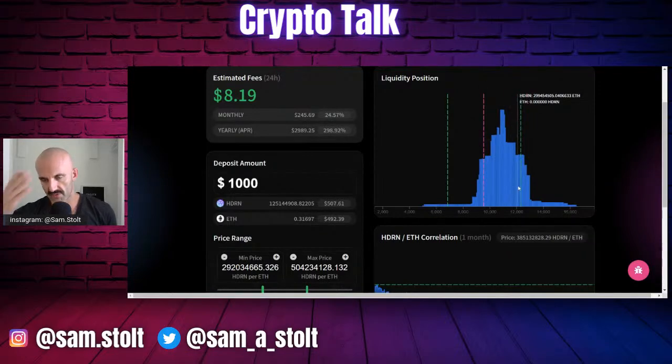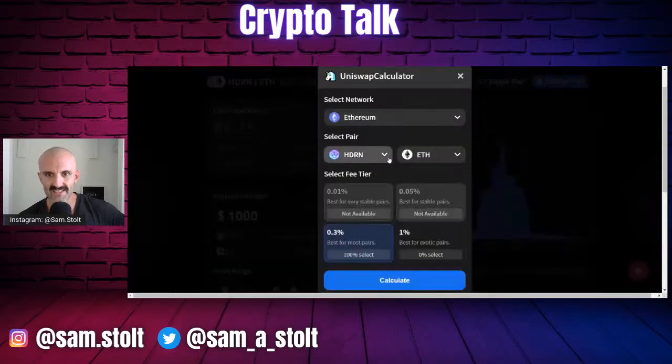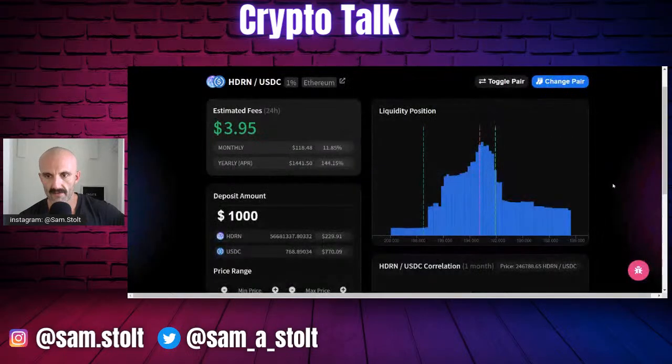The price has moved. If you haven't been paying attention, the price has moved slightly. So the pink line was closer over to here, and the pink line has moved. That's the market price, right? So normally it's not like how it is right here. Let's take a look at one more pool, the USDC pair, and see how that LP looks. Okay. So again, nothing crazy here to understand what's going on.